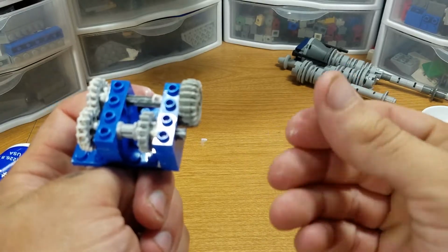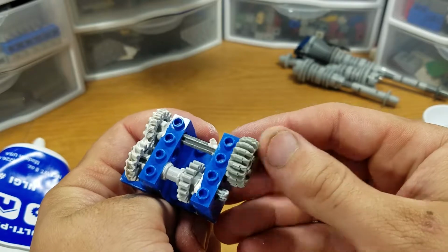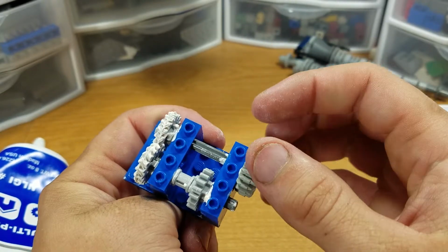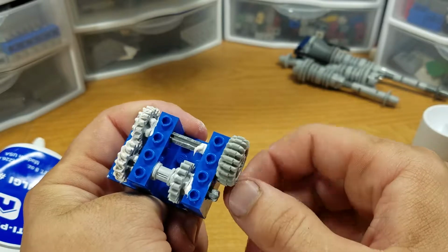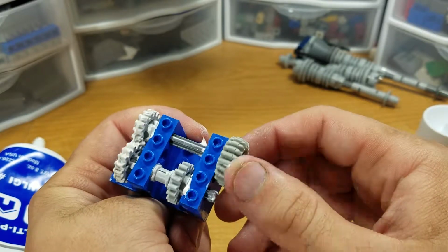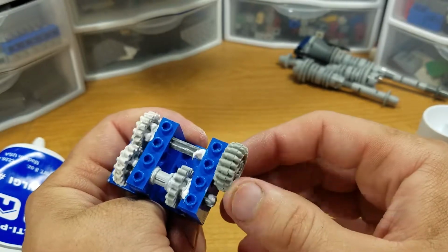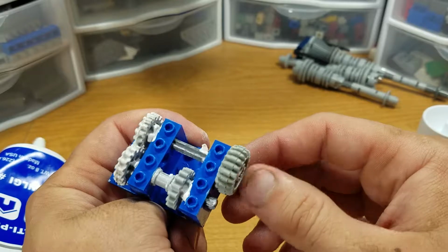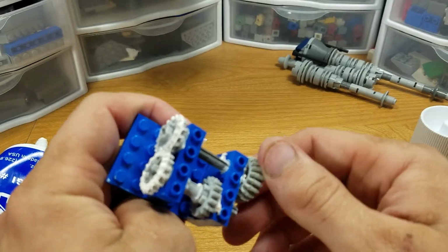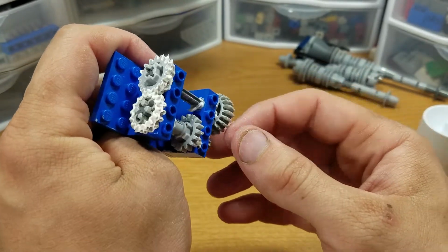It's also great for your hands. Not really. It's actually an oil base. Not perfect. But I have noticed no discoloration in the gears. You obviously do have this white stuff that does linger for a long time. My understanding is that it can get a little bit dry over several weeks or months, but otherwise this stuff lasts a very long time, and I'm very happy with it so far. Man, it's just, Technic gears are so cool just to sit there and spin them.